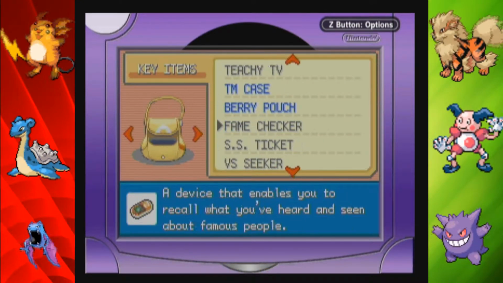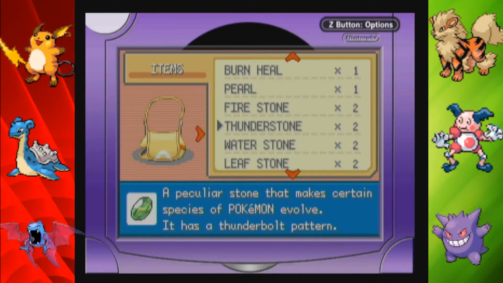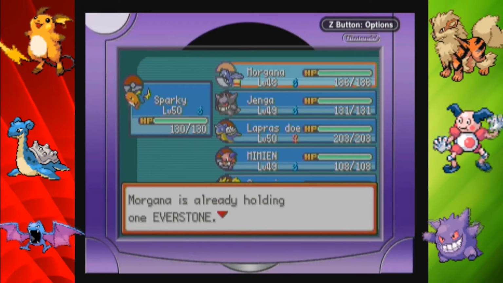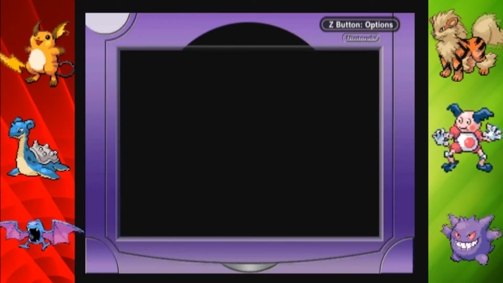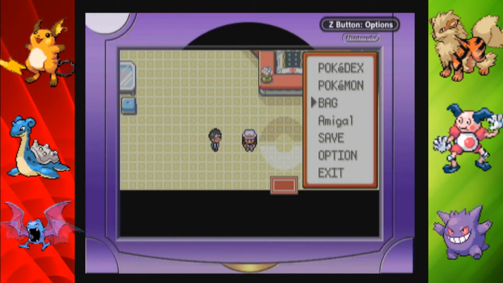One other thing I actually wanted to do, now that I remember, is we have black glasses. I'm going to give them to Morgana. Yes, that means he's going to evolve every time he levels up, but that's okay. At least we're increasing those dark type moves.